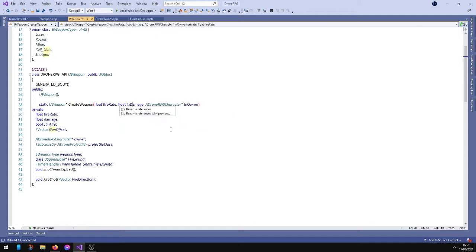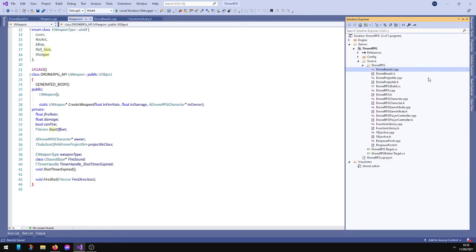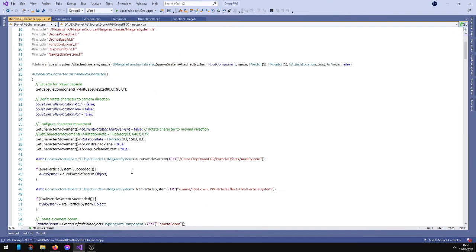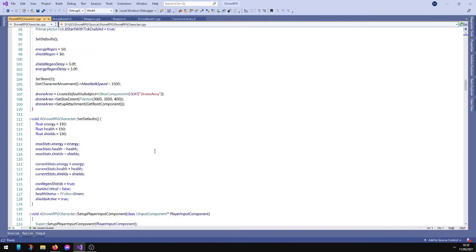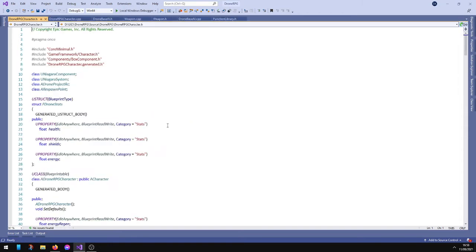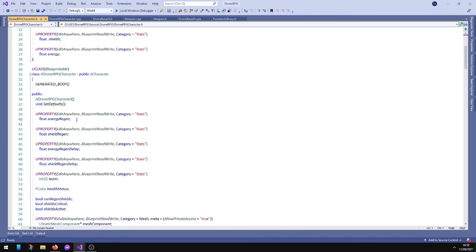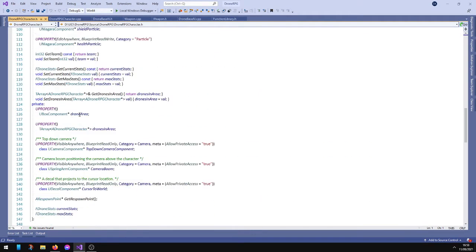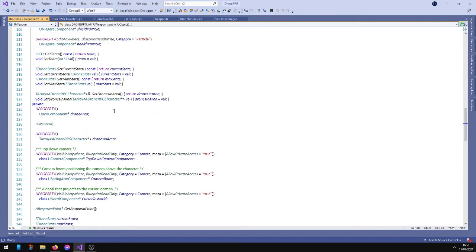This will mean we can create them from an external context. So we can create them in the character class, for instance. So as an example, go to here. So this is going to need, not in public, in private, a new weapon.